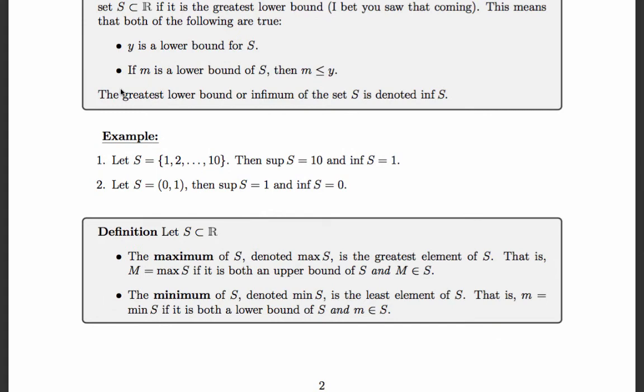For example, let's consider the finite set {1, 2, 3, 4, 5, 6, 7, 8, 9, 10}. 10 is greater than or equal to every element in the set, and any other upper bound is bigger than 10. So 10 is the sup. The infimum is 1. Now let's consider the open interval (0, 1). The supremum of this set is 1, and the infimum of this set is 0. Notice that this set doesn't actually have a maximum and a minimum — 1 is not the biggest element of that set because 1 is not in that set. There is no biggest element; any element of the set has a bigger number, and 1 is bigger than all of them but not contained in the set.